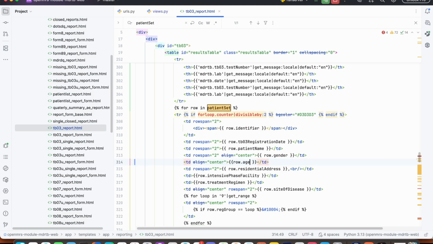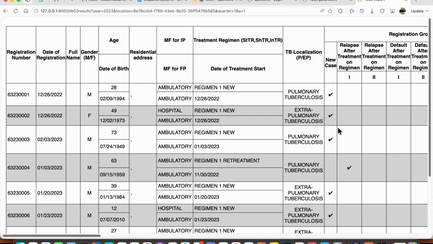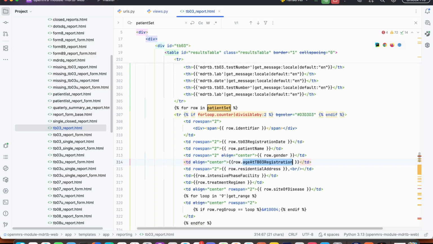So we are gonna put in age group over here, and what we can do also is we can say row.age group.